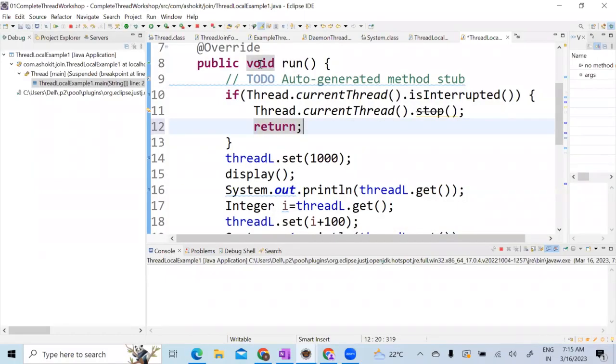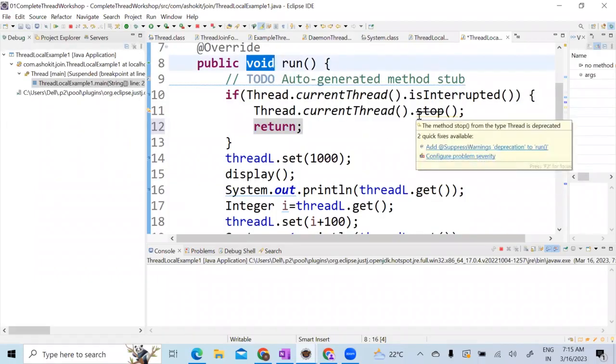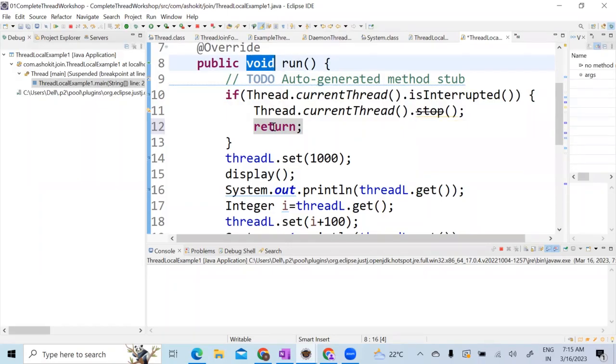But here, that will stop the execution of the program. Okay, but it is not stopping the process; it is returning from here, right? See here, it will go to the parent class run method, right?